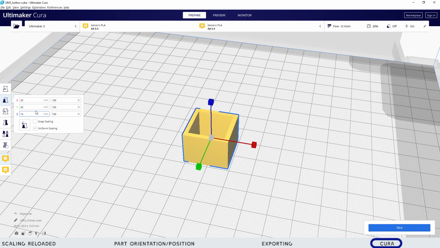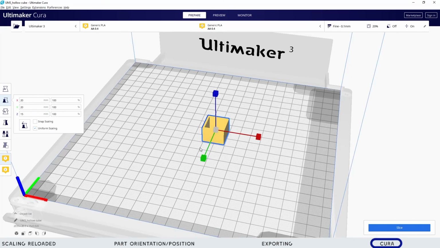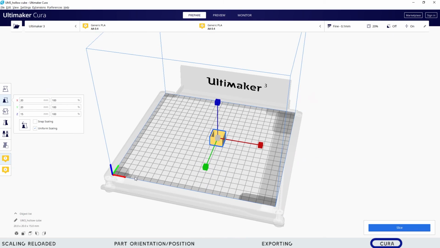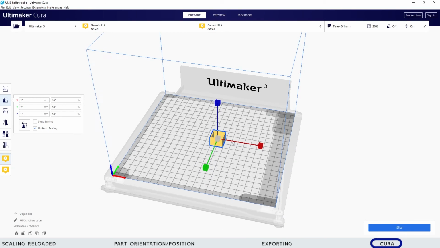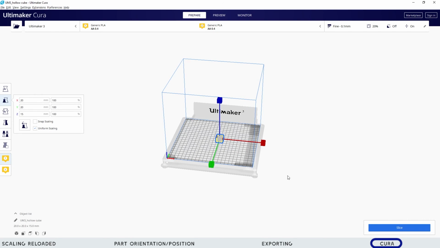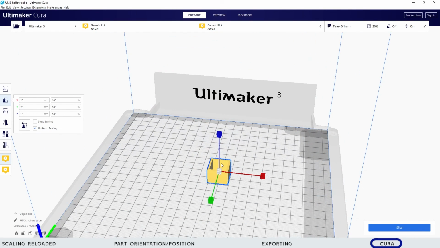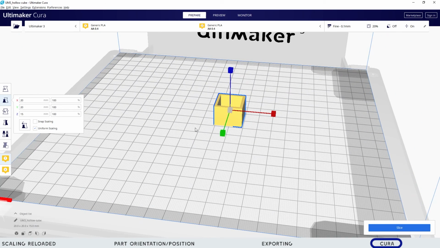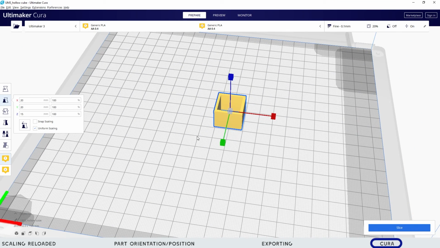And so this was 20 inches tall. So this print volume is basically 8.5 by 8.5 by 8.5 inches. And so this box that I brought in should have been huge, but you can see how tiny it is because it assigned it to millimeters. So what you'll normally do when you bring in an AutoCAD, if you drew it in inches, is to scale it so that it matches what you originally intended.